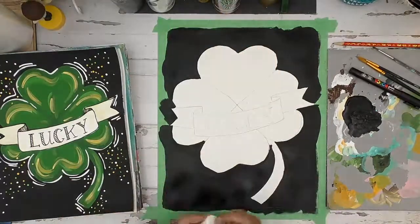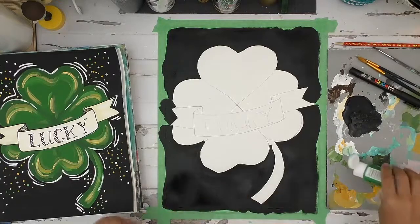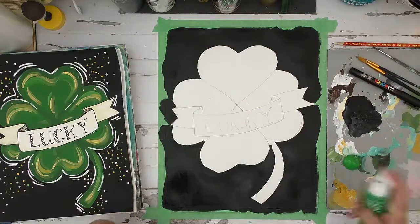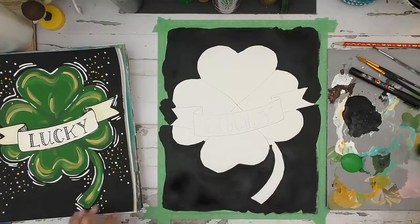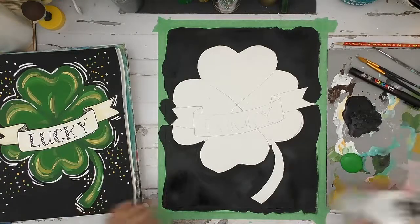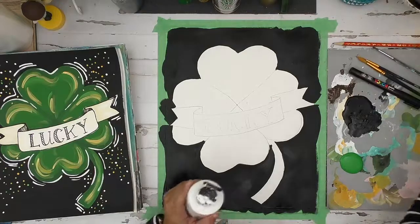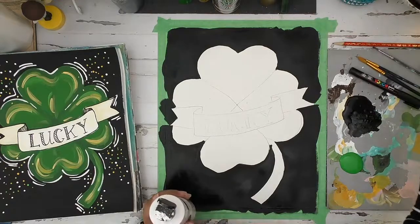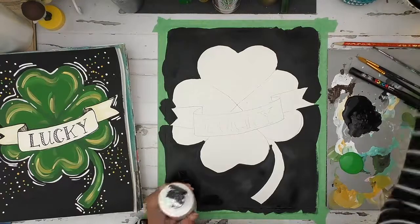So let's get some of this green out and start working on our shamrock. I'm going to get some white out so we can get some different shades of that green going. So we're going to use black and white to get 3 shades.